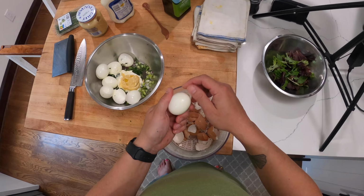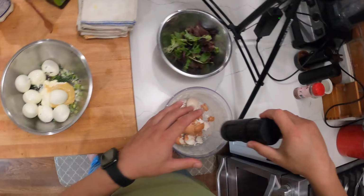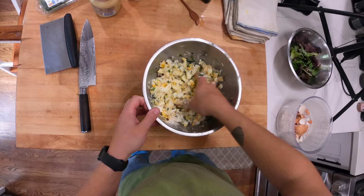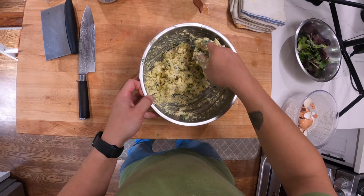All right, so there we go. And now there are many ways you can mash up your eggs for egg salad. Some people like to push them through the large holes of a box grater. You could use a potato masher. I find that the best method is just to go in there with your hands and start squishing. I think it gives you the best texture. And please do make sure your hands are clean before you start doing that, of course. And that's about as chunky as I like my egg salad. I think we're done.